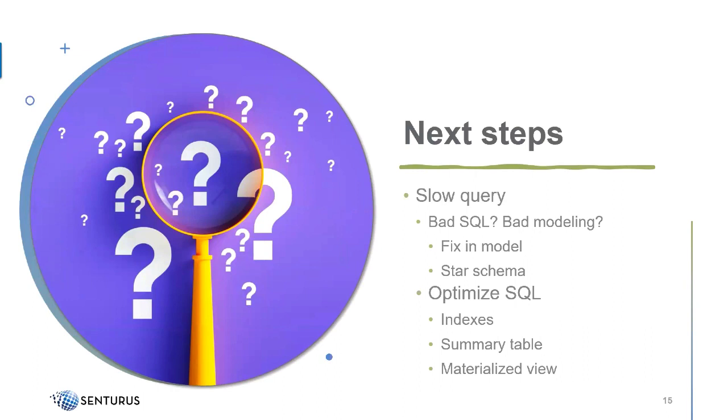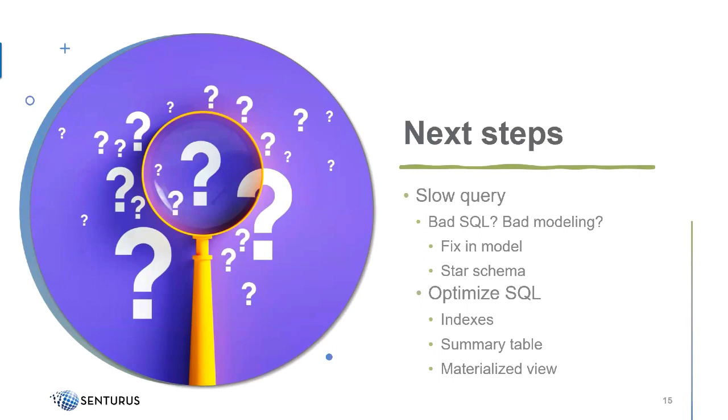If it's something more at the database level, where the query itself is clean and looks good but just runs really slowly on the database, maybe it's something you can fix yourself, or you can request the DBAs to take some steps on their end, like creating some indexes on the table itself. If it's just a massive amount of daily, multi-level transactional data, and you're looking to get things rolled up to yearly, quarterly, or monthly, maybe they can create some summary tables or materialized views to stage that data so that Cognos doesn't have to do all the heavy lifting.